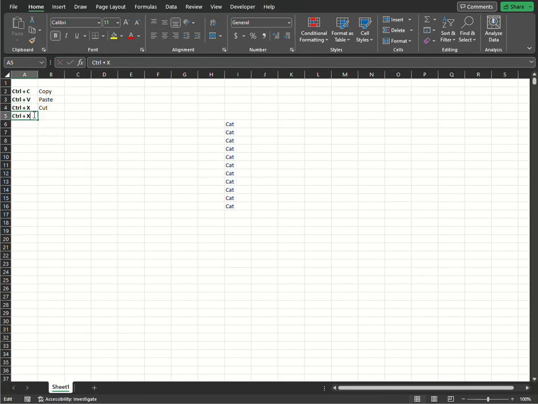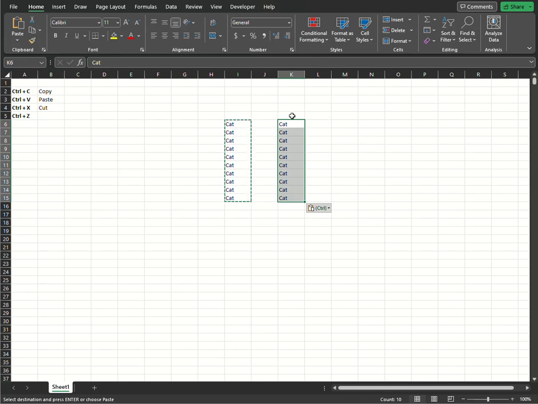Control Z is one of my favorite shortcuts because it literally helps you when you make a mistake. Let's say we had the word cat in this box, and then we decided to drag cat all the way down using the copy feature that we learned, and we accidentally pasted cat into box K when we really wanted to cut it out.